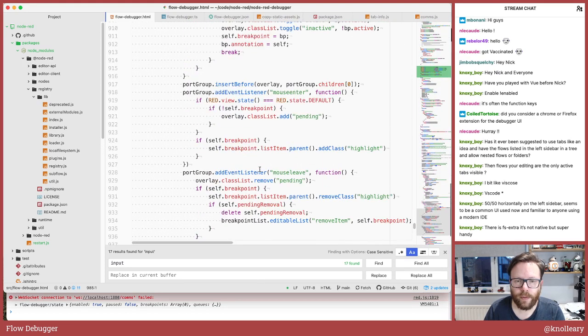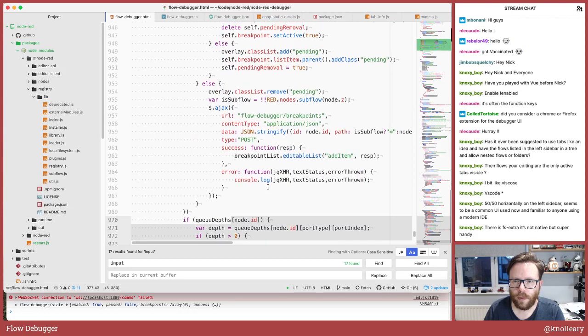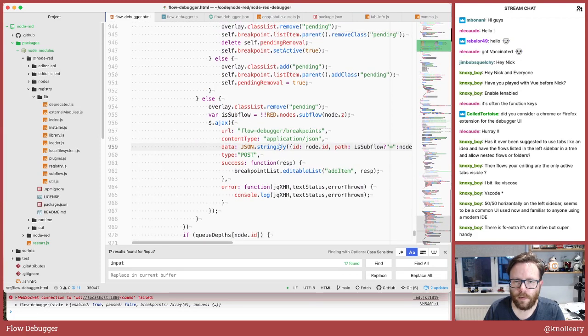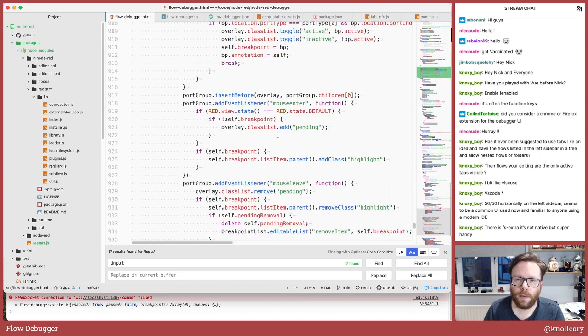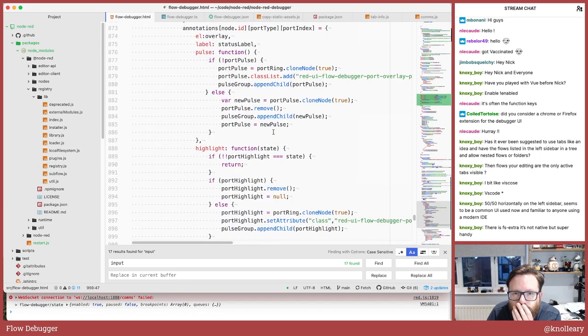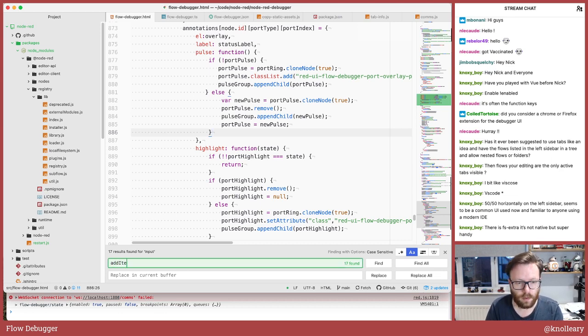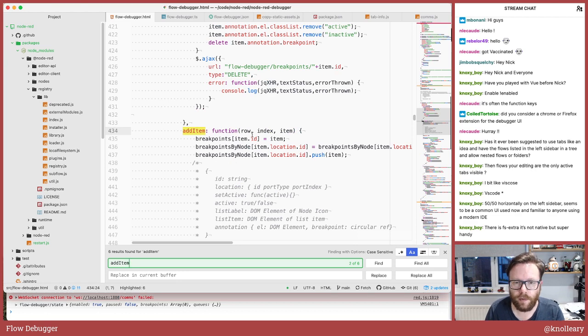And somewhere down here, the overlay. Oh, I've run out of code. Oh, sorry, no. Overlays are on the nodes themselves. What we want is add item on the breakpoint list. Here we are.